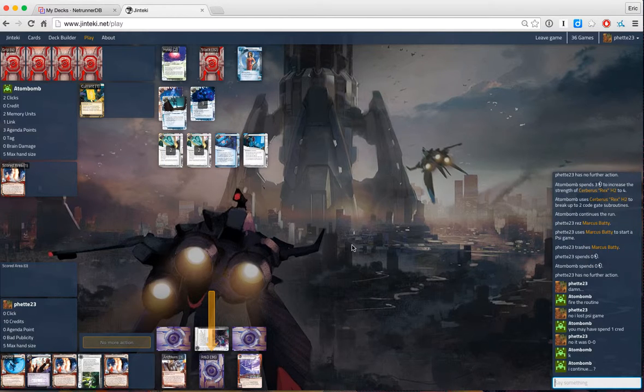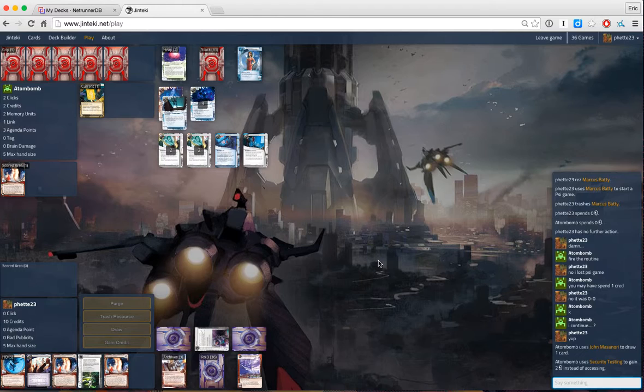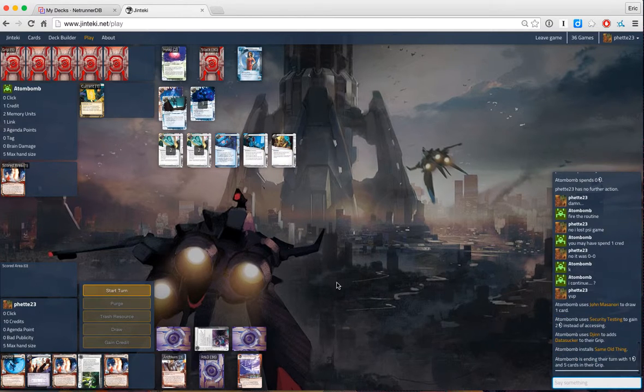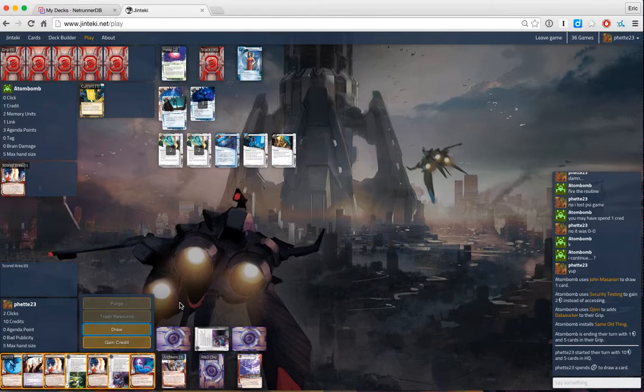Okay, but oh, they had Security Testing on R&D. It's terrible. So they just lose a credit, but draw a card. And risk Batty blowing stuff up there. Okay, so now I have two Grail Ice in hand. But I am beginning to get into serious trouble.